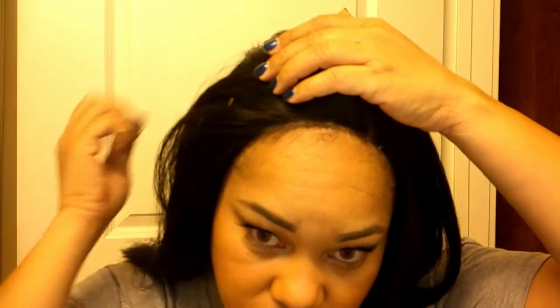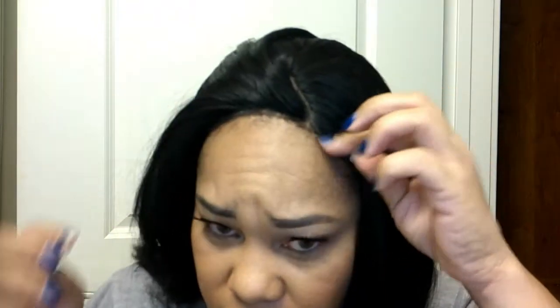Anyway. Okay, so I have not had any shedding. Even after I washed it a couple times, put some conditioner on it, washed it again, straightened it. The only hair that has come out of this unit is what I cut off. And I went ahead and cut the baby hair part off of it too, because I tried to do some plucking on the extra piece of lace to make the baby hair a little denser, but that didn't work out, so I said screw it.